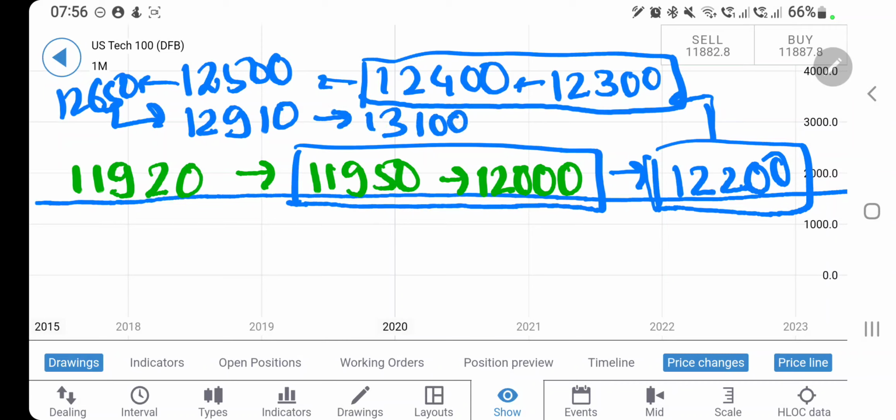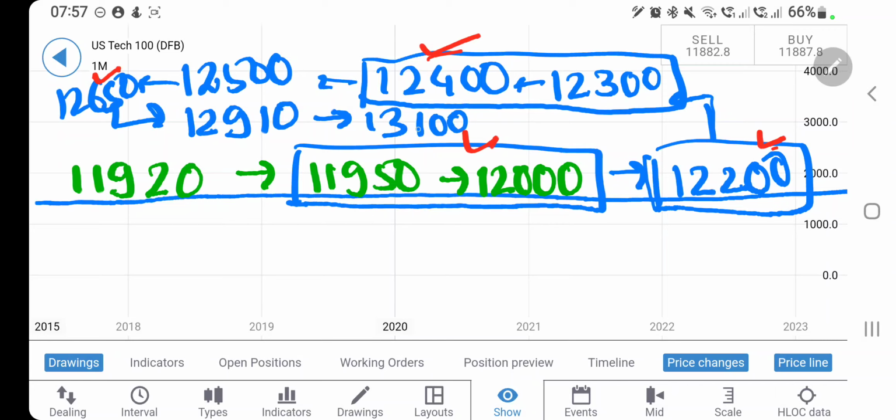Beyond that, it will fly. Be cautious first of this zone, then this zone, then till here, and then till here. It can reverse at any point of time, at least till 12,400 levels. The chances of reversal are 50-50. Till 12,200, the chances of reversal are 80-20. Remember this fact, till 12,200, the chances of reversal are 80-20. And yes, you can again expect it to drop, and hence till here you have to trade with a trailing stop loss.